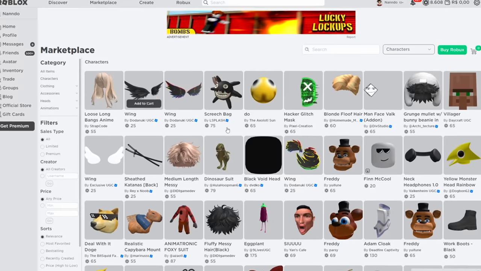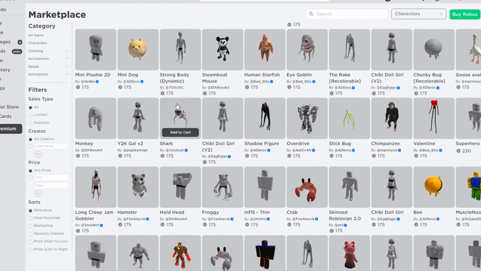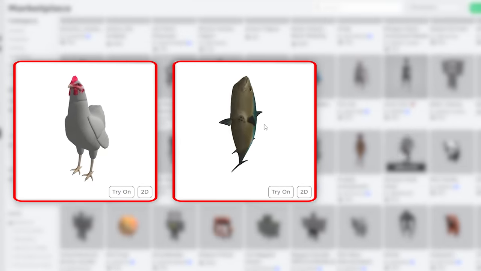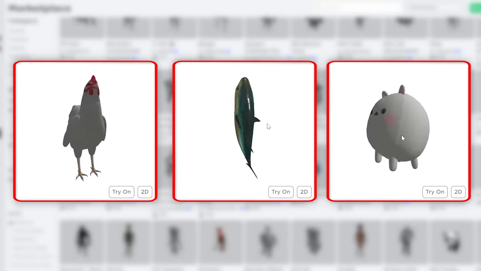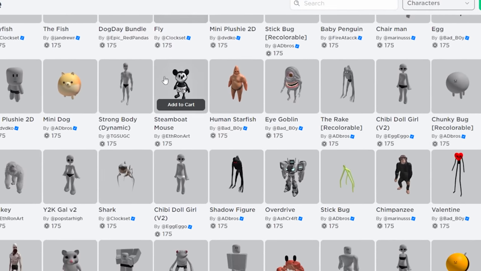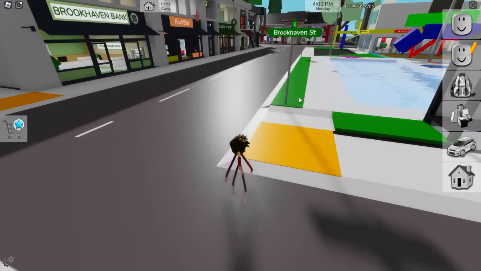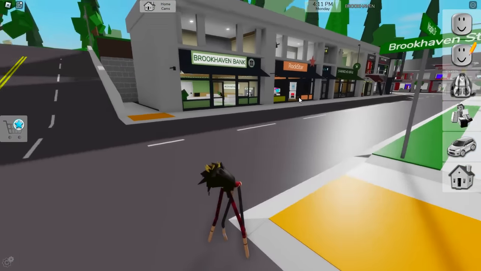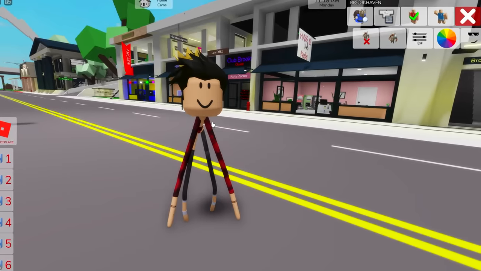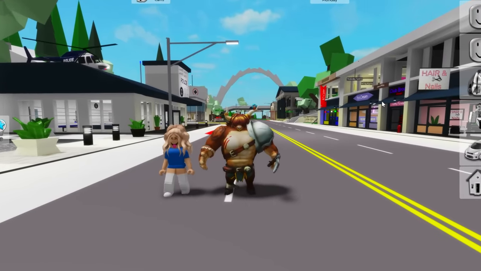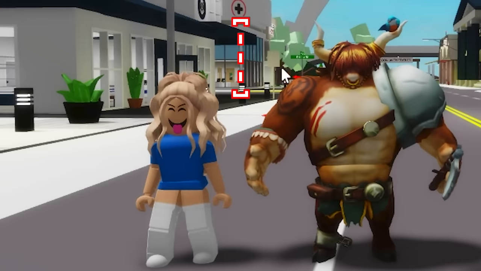But I've heard of a way to make that happen for us to try. Over at the Roblox marketplace, if we look in the character category, you'll be able to find tons of models to use. Like a chicken, SpongeBob's reporter fish, and even a cute little kitty cat. But what we're looking for is one that changes us enough to make us huge. Does this one work? Well, I don't think it does what we want. It makes us look like a literal stick with legs. What about this guy? Okay, we do look a lot bigger with this one.